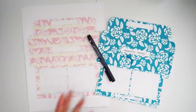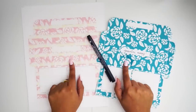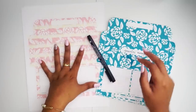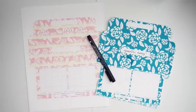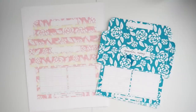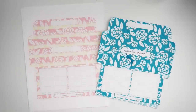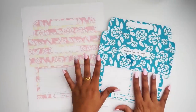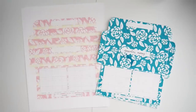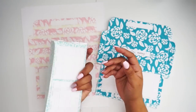Today we are going to learn how to make cash envelopes. A lot of people ask how I make them — basically I buy downloadable cash envelope designs, cut them out, and then laminate them myself. I'm a fan of the Budget Mom. I love her cash envelopes — they're super cute, feminine, and colorful. She has a bunch of designs you can download and print on whatever paper you want.